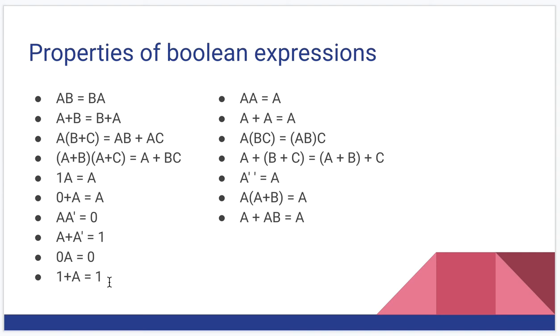So we can do basic algebra using Boolean expressions. And here is a nice list of properties we can use when we're doing some simplification on Boolean expressions. A and B is the same thing as B and A. A or B is the same thing as B or A. It distributes, so A anded with a quantity B or C gives me A and B or A and C. If I have A or B quantity anded with A or C quantity, if you do the FOIL and reduction using some of these other expressions, you actually get A or B and C. And we always evaluate the and first. So the B and C has priority. We evaluate that, then or it with A.